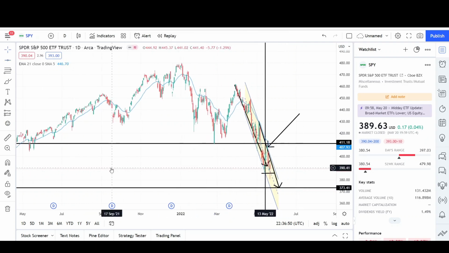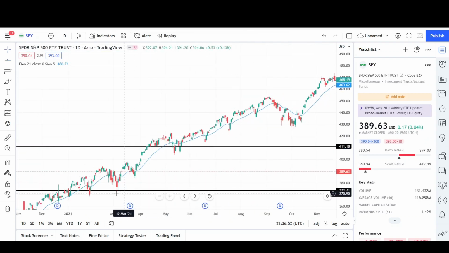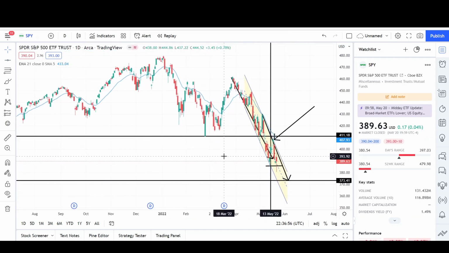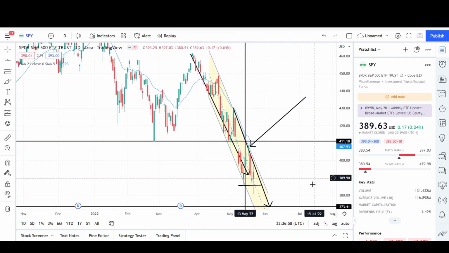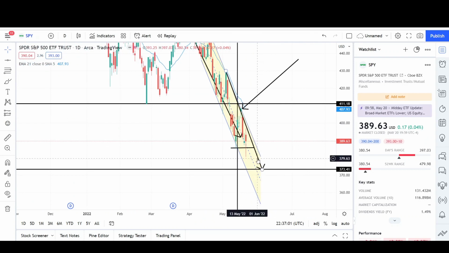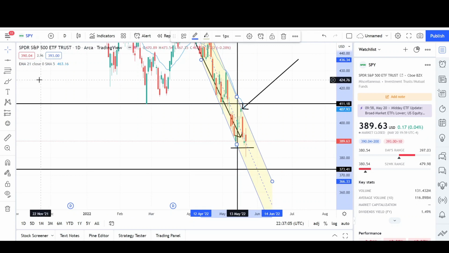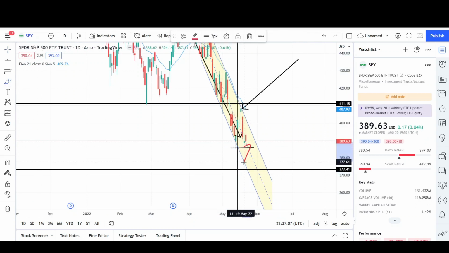It does make sense because there is some strong prior support at this level too in the past. So I expect more downside in the future. We could either continue to trade inside of this aggressive downtrend channel, maybe something like this, or we could either break it and maybe pull back up to this 410 level, 411 level, but even then we could probably find resistance and still trend down lower.